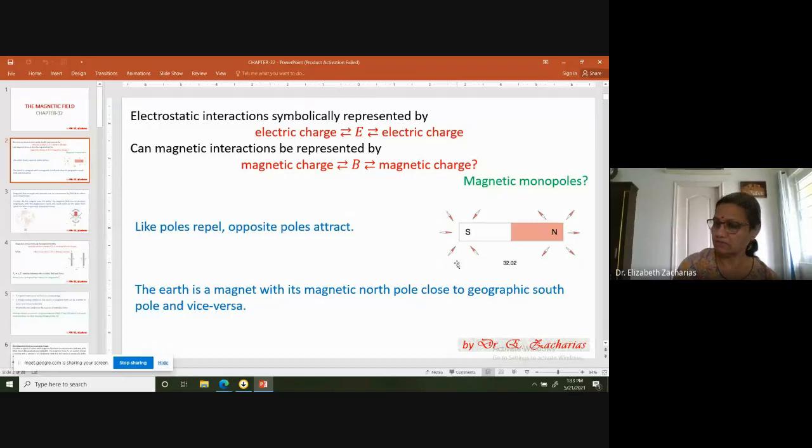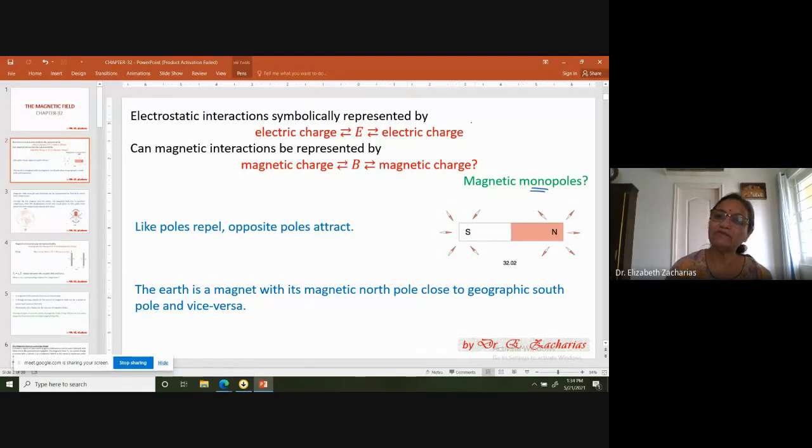In all these discussions, we find that there is a south pole and a north pole. Both always come together. You cannot separate a north pole and a south pole. If you take a magnet and cut it into two, a new north pole and south pole come into the picture. Therefore, you can never create what is called a magnetic monopole. Magnetic monopoles do not exist.